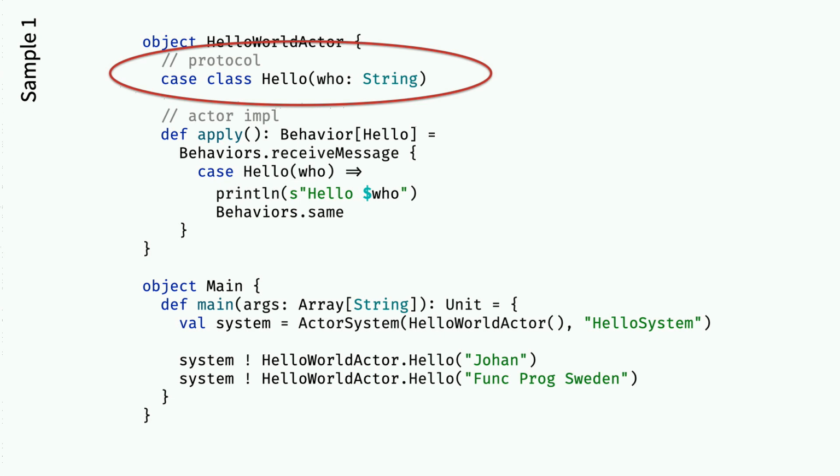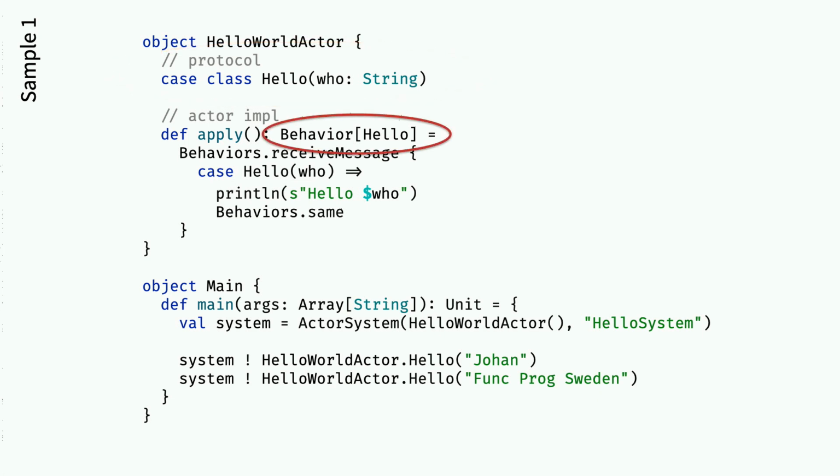We have an older API, the classic actors API, where you don't have this kind of guarantee, and this is something that took quite a while to formulate, how we wanted this to work and how to actually implement it. In this case, we have a very silly example. We have a single message protocol with a Hello class that contains a single string, the who field.